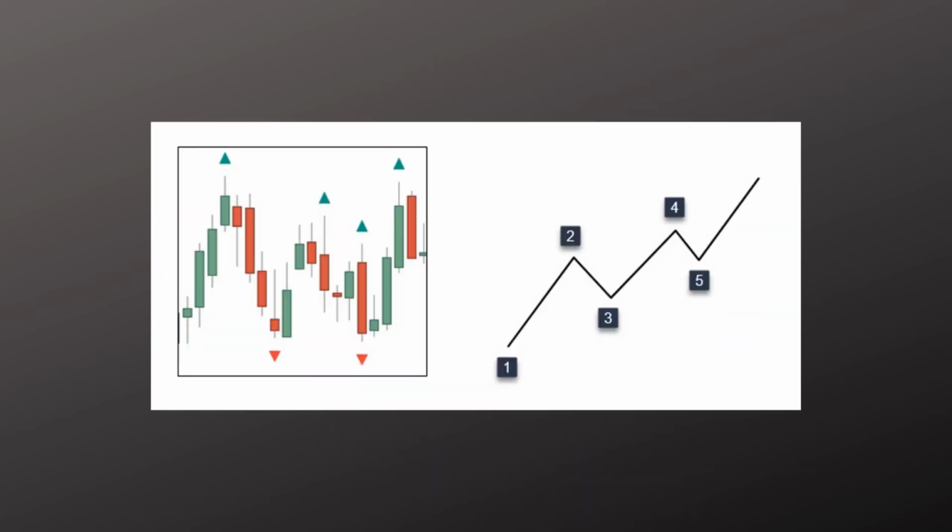So a fractal pattern consists of 5 consecutive bars or candles. The highest high is at the center, with 2 lower highs on either side. The lowest low also appears at the center with 2 higher lows on either side. This creates a W or an M shape when you put it on a chart, and that's why they are often referred to as waves or mountain tops and bottoms. When this pattern occurs, it usually signals a change in the trend direction from bearish to bullish or vice versa, depending on which way price moves after forming the pattern.